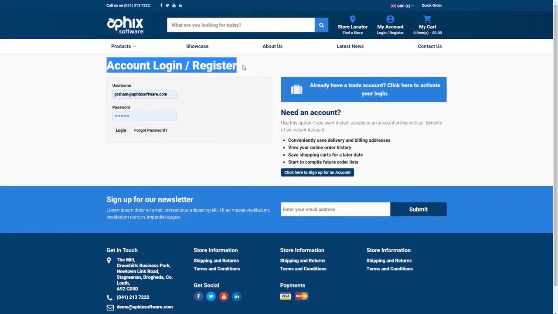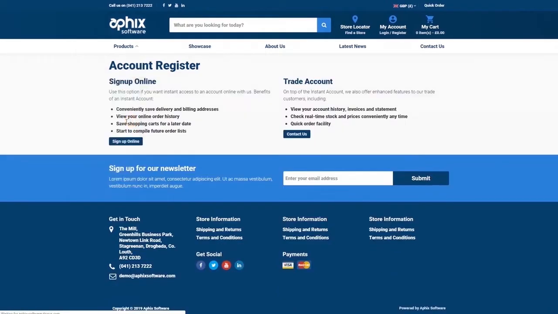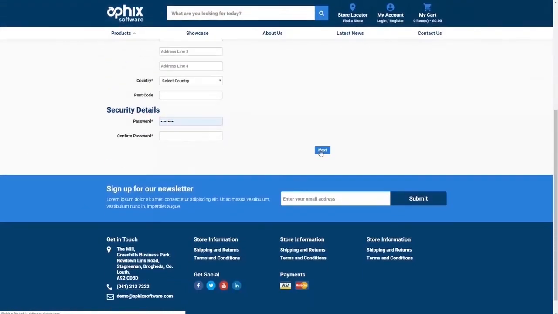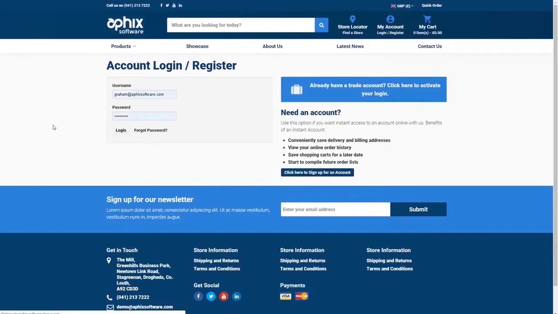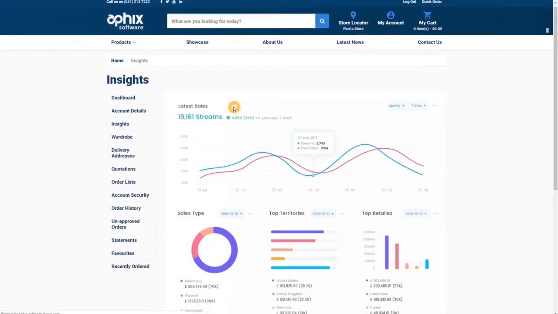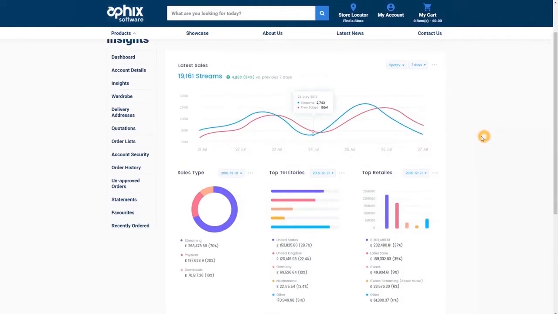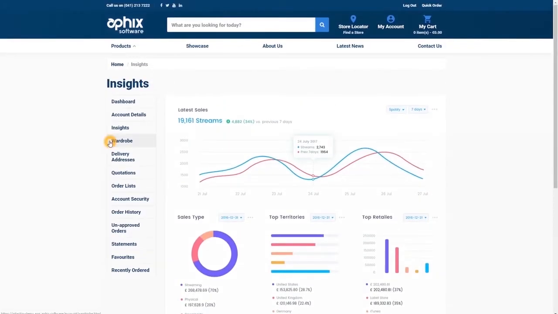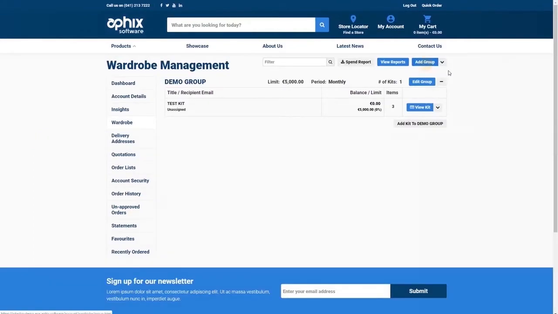Moving on into account, customers have the ability to either sign up if they are a retail customer or sign into their account if they are a B2B trade account. By accessing their accounts, customers can view all of their account information. They can view information such as company name, company address, contact number, and email address. In the case of a B2B trade account, customers can also view their credit limits and credit balance. WebShop instantly generates insights about sales and statistics that can help you better understand your company's sales targets and figures.